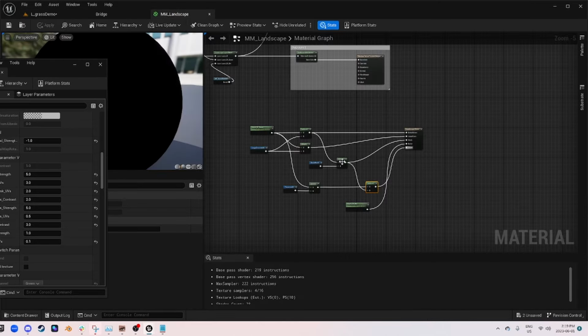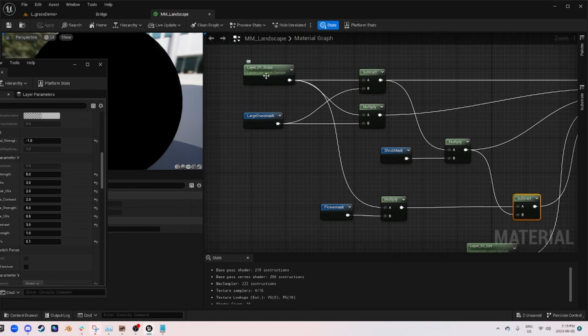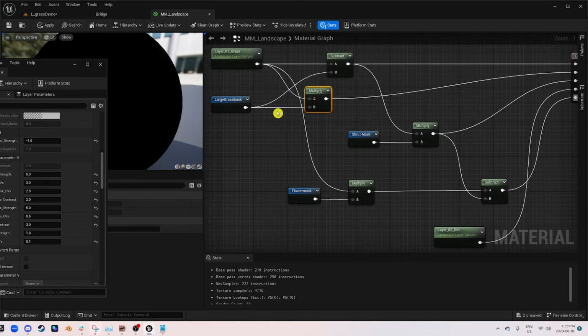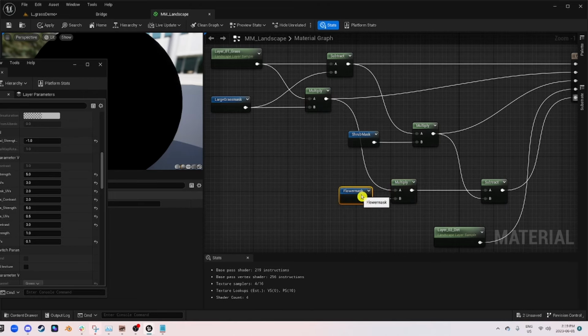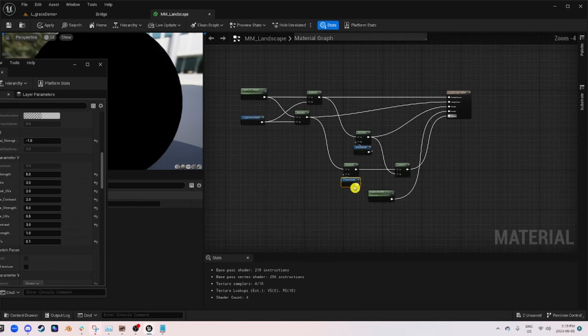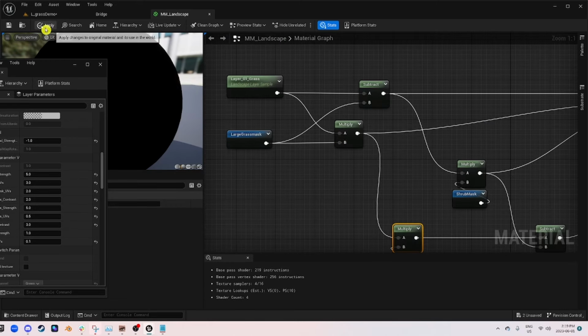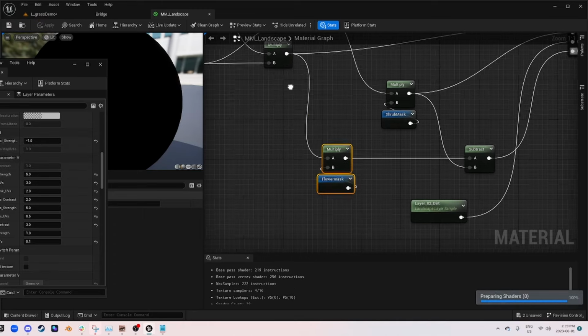And if we wanted to change that, all we have to do is instead of multiplying it by the grass here, we can just literally multiply it by our resulting mask of the large grass, just like that. So if we look at this, let me just make this a little bit cleaner for us, and then I'll comment everything so you guys can get a better idea. We're just going to press save, and we're just going to comment it.